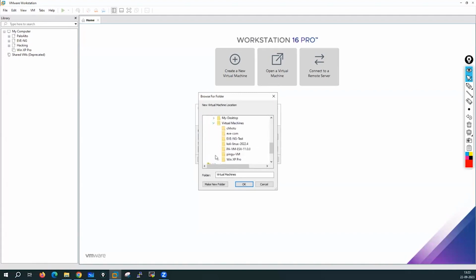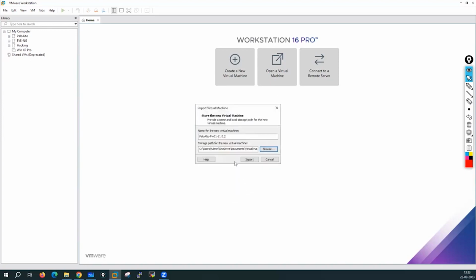I have a virtual VMware folder here. In this VMware folder I'll make a new folder and give the name Palo Alto Firewall 01 11.0.2. This is the folder name. I will select this folder name and click on OK.